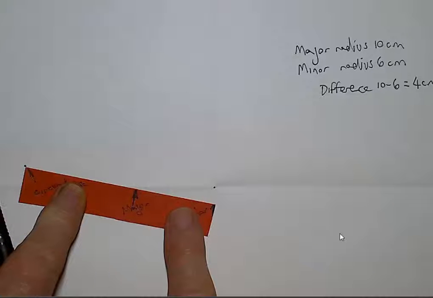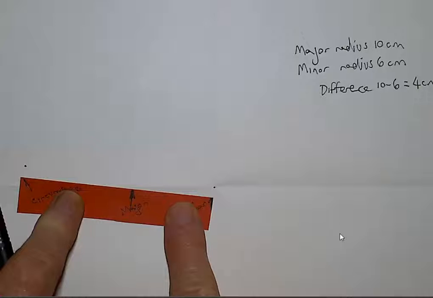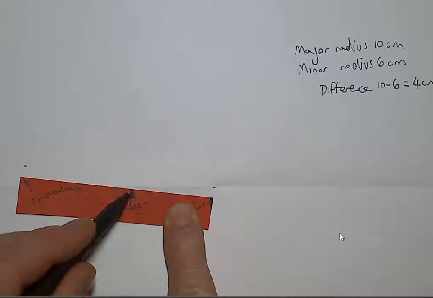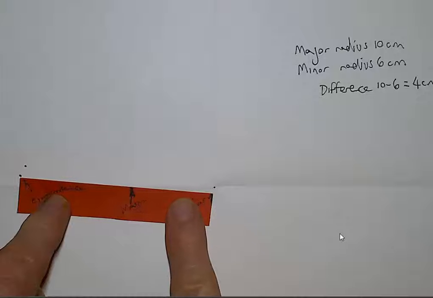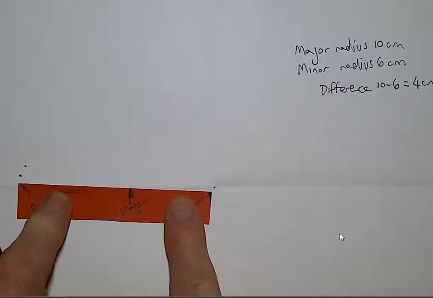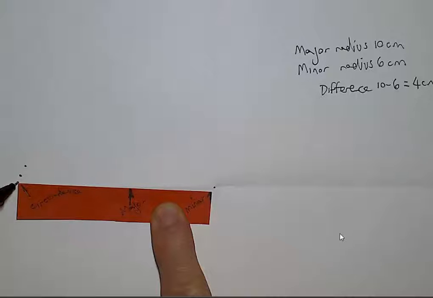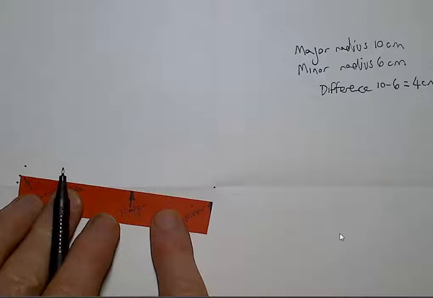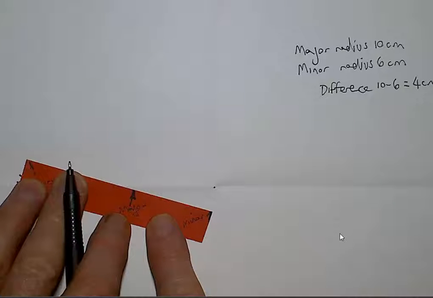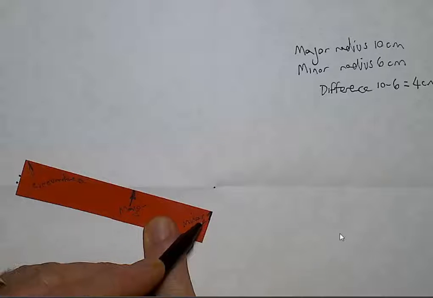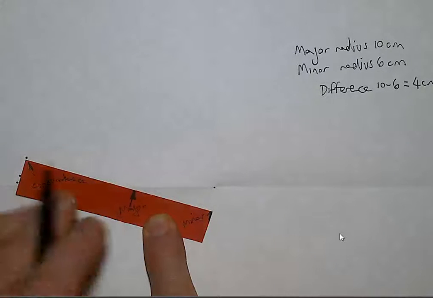Now what you need to do is go around here and find a whole stack of points. I can just slide this down so that this is on the minor, this is on the major, and this point here will be on the circumference. I can even get closer to the centre and find another one on the minor, on the major, on the circumference. Now I can keep on sliding this up here. We've done those points now. Here's a point here, so that this is on the minor, this is on the major, and this is on the circumference.